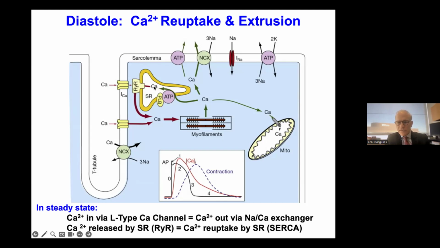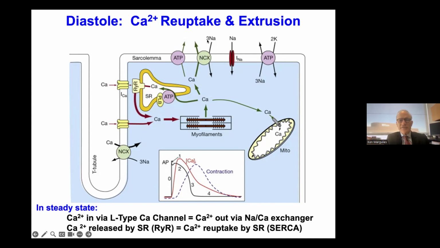As you recall, most of the calcium that wound up in the cytosol came from the sarcoplasmic reticulum. And not surprisingly, this is a very high conductance pump that is able to take most of that calcium back into the sarcoplasmic reticulum in time for the next beat and the next release episode. There is a small amount of calcium, though, that doesn't go back into the SR, and that gets extruded from the cell via the sodium-calcium exchanger.